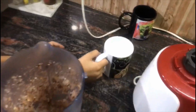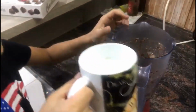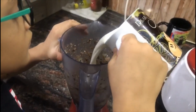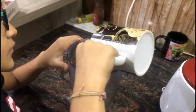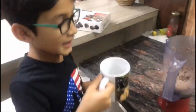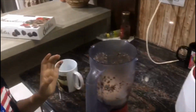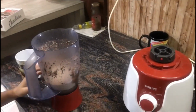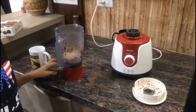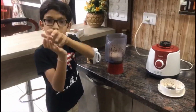Texture. So now I'm going to add the milk. The milk should be very cold. For 2 cups of this size, 1 cup of this is enough. Now we're going to mix it again. Just mixing, not grinding. And don't do it too much. It should not get too mixed. It should just come together.